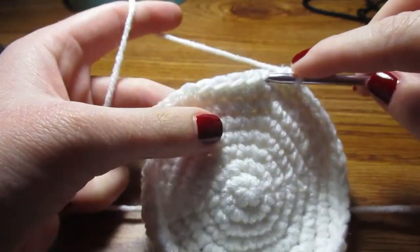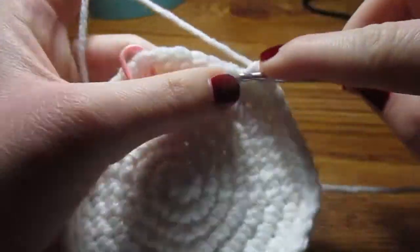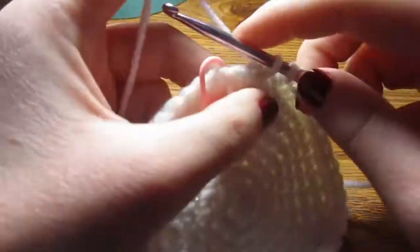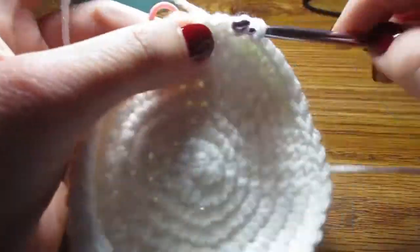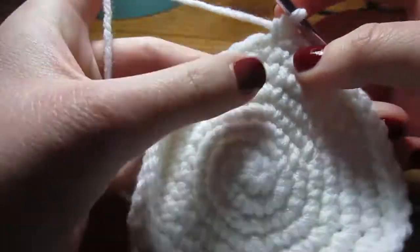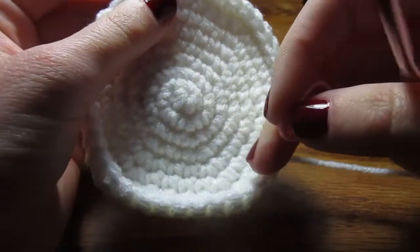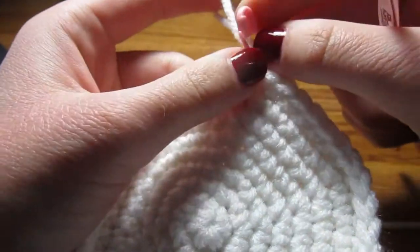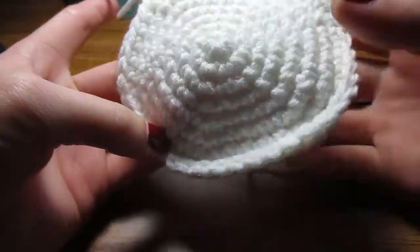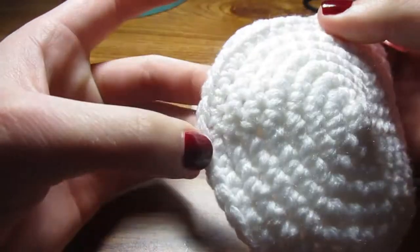All right, so we are here at the end of this round, and I'm just finishing up my single crochet stitches. So you're just putting one single crochet in each stitch around. It'll start to curve inwards towards you, and that's okay because that is a natural reaction to this type of stitch. And if you want to, you can continue working with it like this if it's easier, or you can flip it correctly like this and continue working from the sides, but that is up to you.